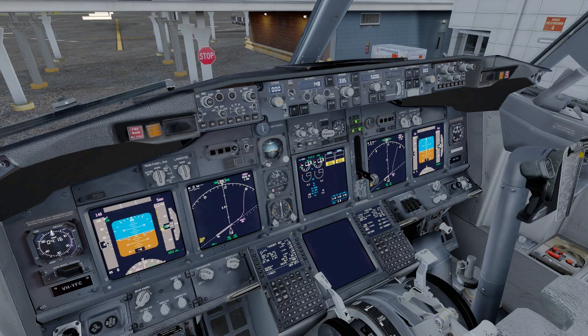But typically we don't worry about QFE in instrument flying. 90% of procedures, unless they're very clearly displayed on the chart that it's flown on airfield QFE, most of them are flown on QNH, and that is the figure you'll be given by air traffic control if you are flying on Flightsim, say.